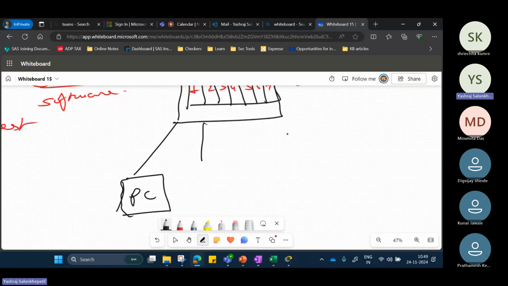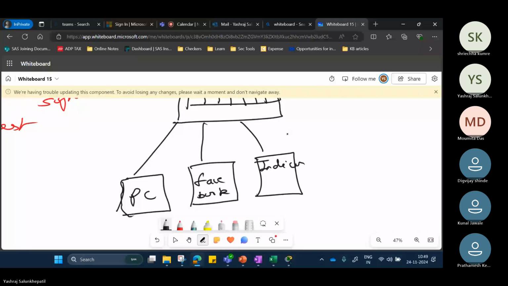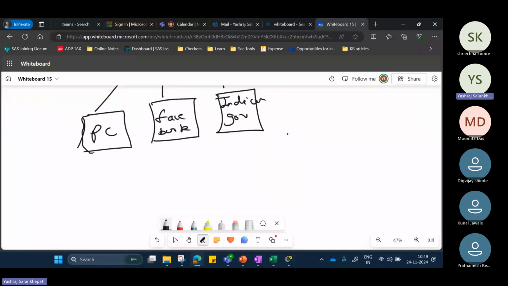So for example, this will be a server of, let's say, Facebook, because Facebook uses Microsoft as well. This is, let's say, the Indian government. Okay, so we all have servers. And from this server, again, we have multiple PCs.